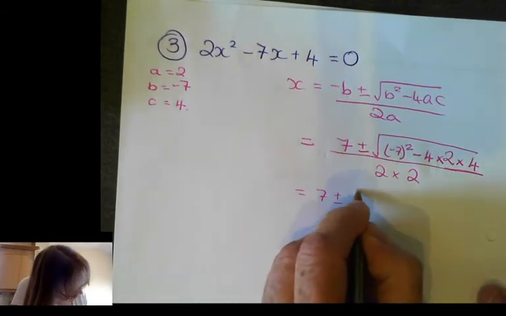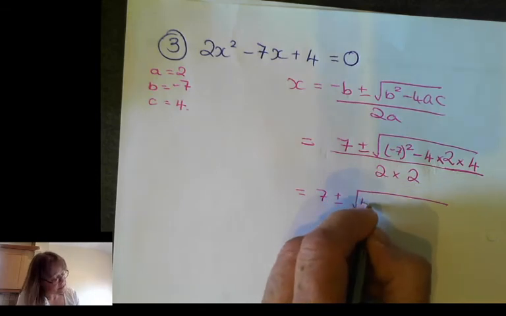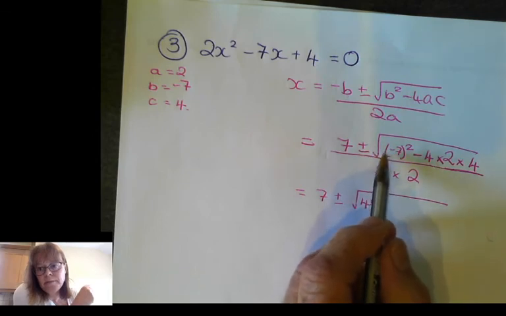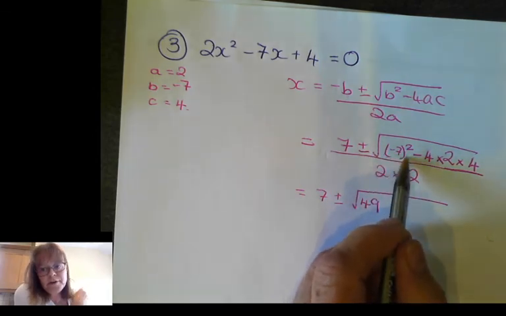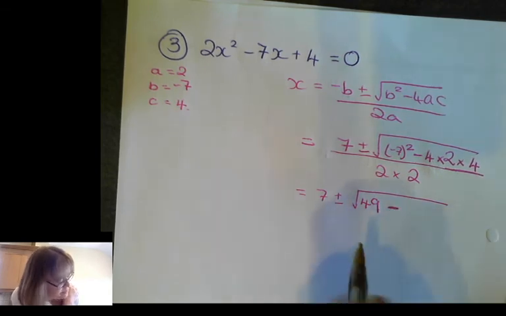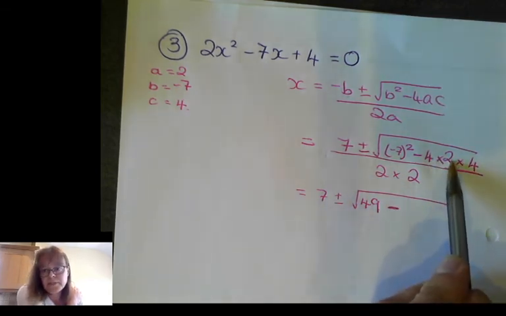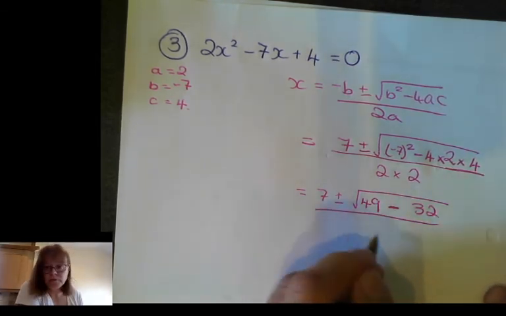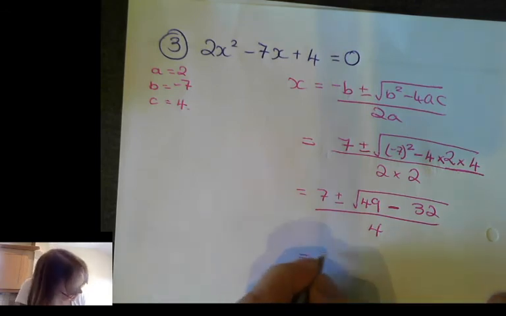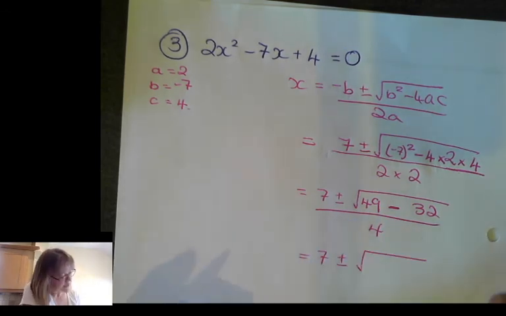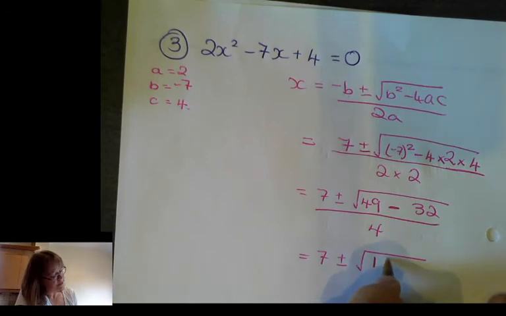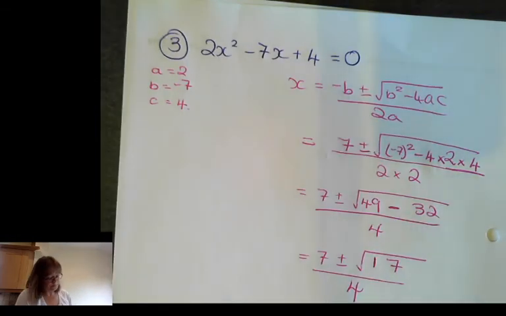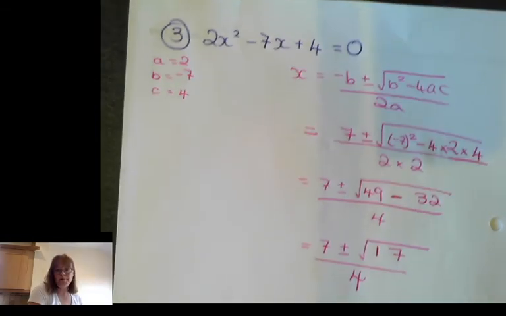7 plus or minus, right, negative 7 times negative 7 I reckon gives me 49. And remember again, if you're putting it in your calculator because you can't work it out, make sure you put your minus sign and your 7 inside these brackets so it squares it well. Leave the minus sign and then do 4 times 2, that's 8. 8 times 4, 32. And on the bottom, 2 times 2 is 4. 49, take away 32, I think it's 17. And so I'm up to there.